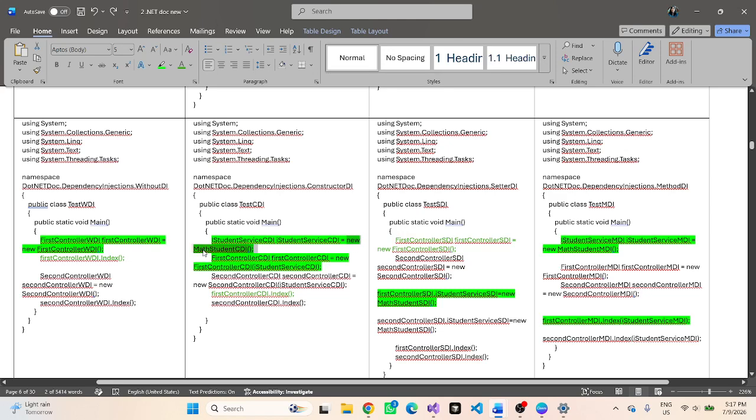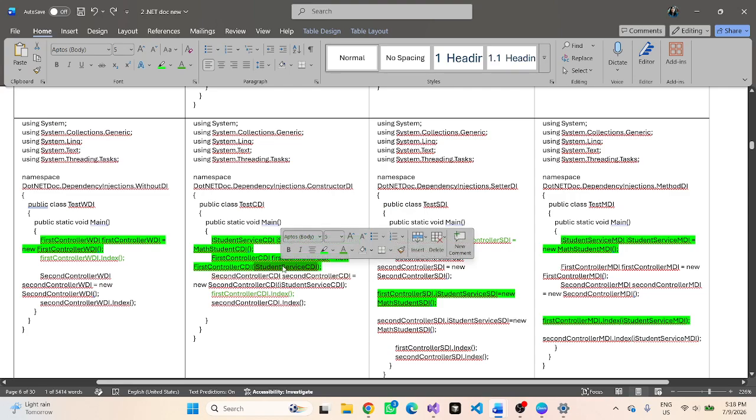New MathStudentCDI. Okay. We have created the instance of the first controller CDI. See, we have created it and we have passed the dependency here.